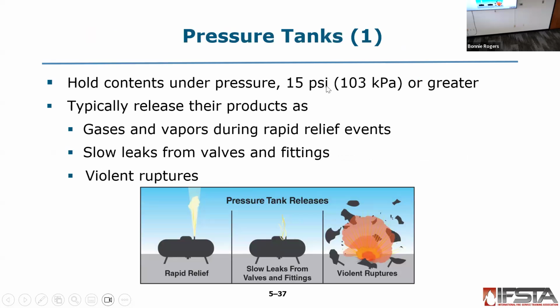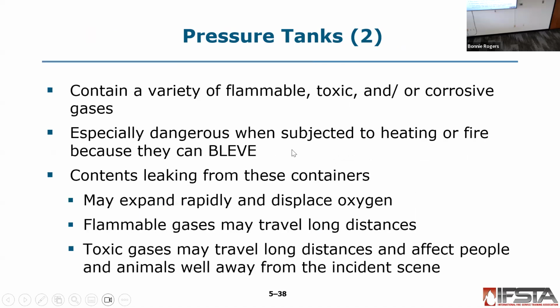So a pressure tank, I probably need to know this. It holds things in pressure at 15 psi or higher. So you could have a rapid relief event, you could have a slow leak, or you could have a violent rupture. Found in pressure tanks: flammable, toxic, corrosive. I think we've touched on levees pretty extensively. I don't think we need to go over that again.